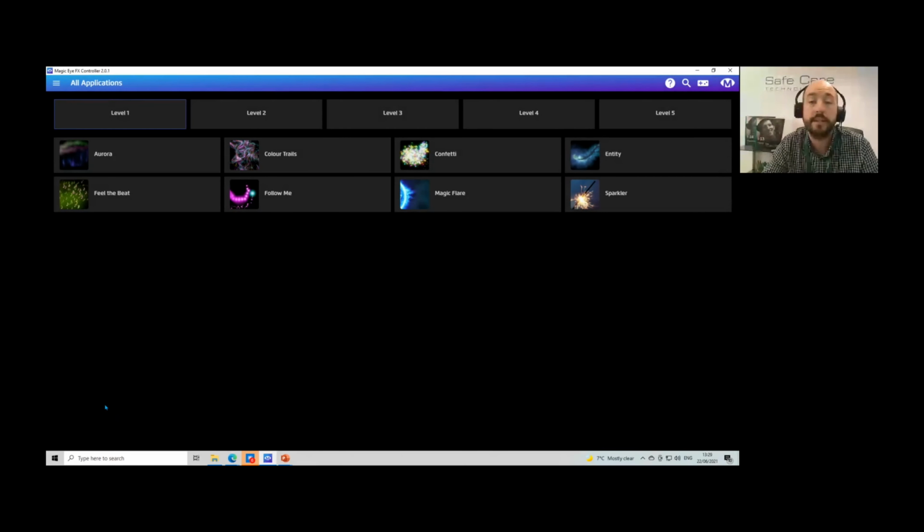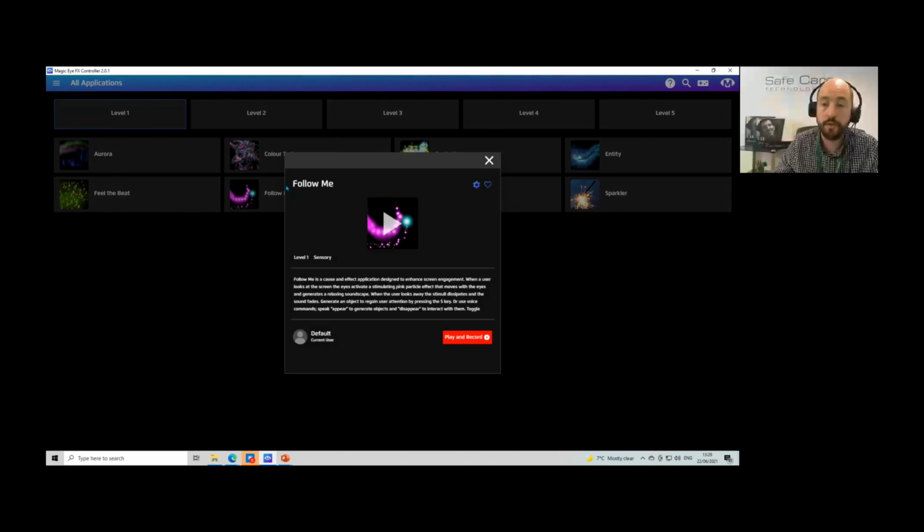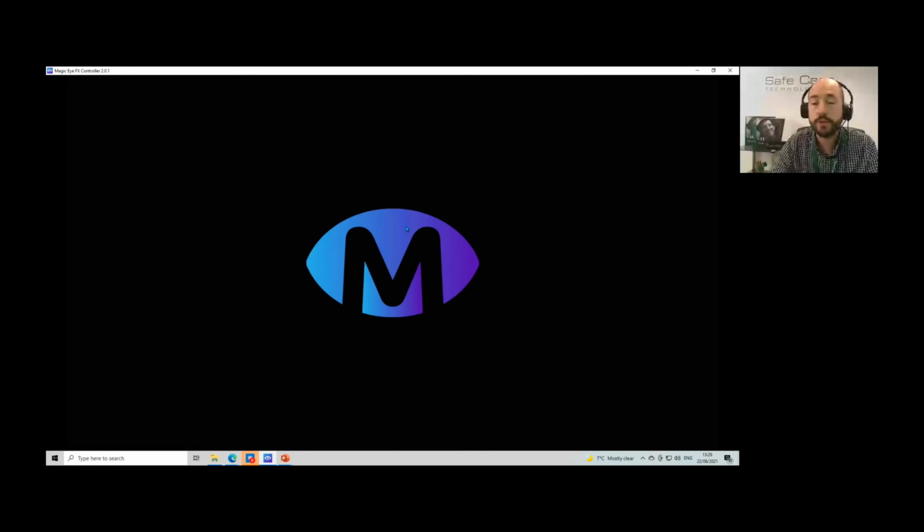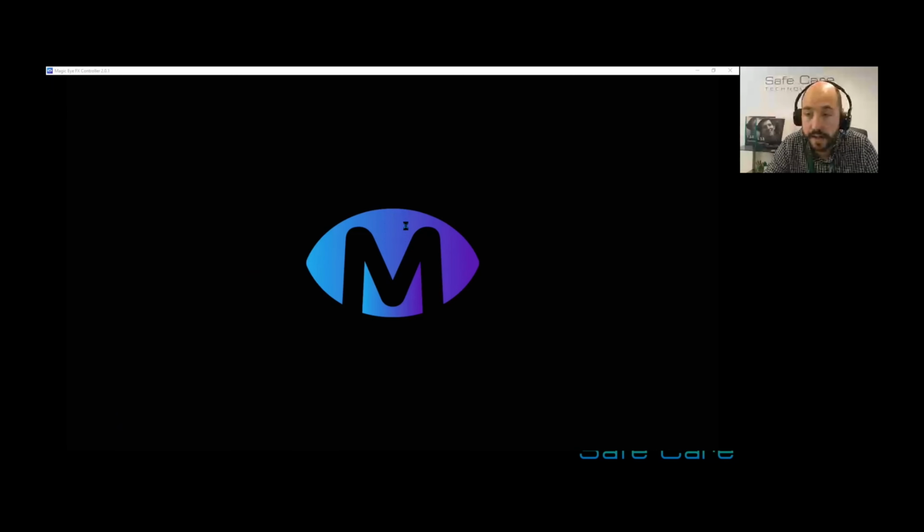Okay, so that is it. I also want to show you just another feature, and this is for anyone who uses the keyboard. So when you're within the actual games, if I just jump back into Follow Me for a second, the other feature that we have, if we're in an app and we want to get that menu up, there's a few ways of doing it. You can scroll to the bottom right and it should pop up for us, or you could just simply press F8 and F8 will open up the menu as well.